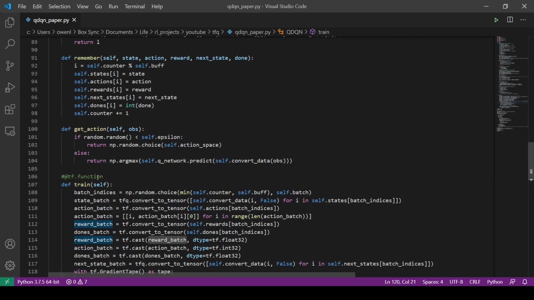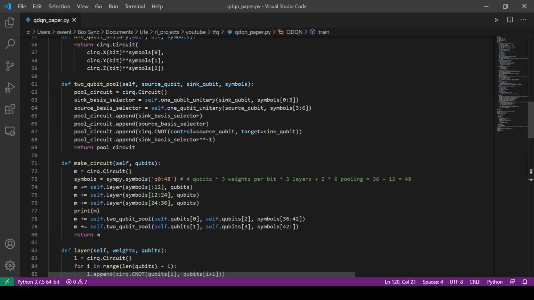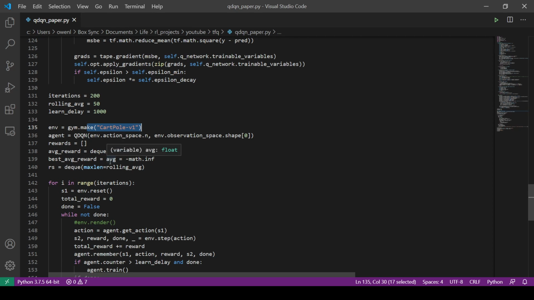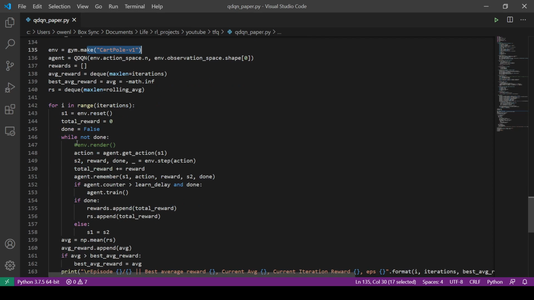So this is pretty standard stuff for reinforcement learning. The quantum stuff is all up here. And then for this quick setup, I did 200 iterations, a rolling average size of 50, a learn delay of 1,000. So we create the environment for cart pole. This is just keeping track of things.